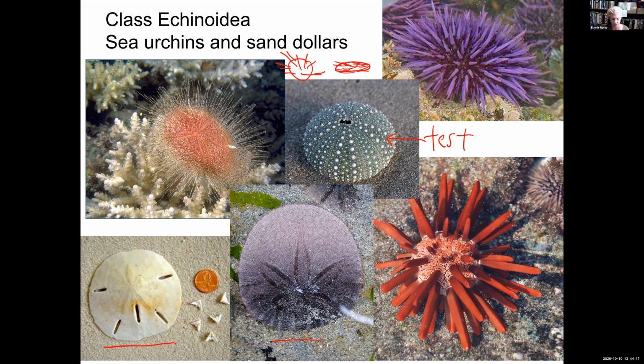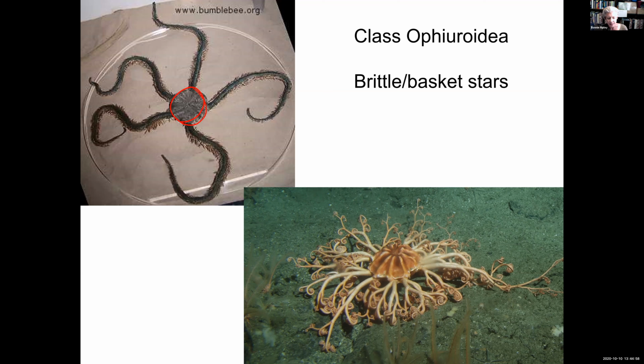Our next group is called the Ophiuroidea, and I remember that because the middle of their body looks like an O. These are brittle stars and basket stars. They have really skinny arms, right? So a cartoon of this is going to have a distinct central disc, and then the arms are going to be real wiggly, and they're going to be radiating out from the middle here. Basket stars, like the one in the bottom, are brittle star-like, but they have lots more arms, and they have these cool curlicues on them.